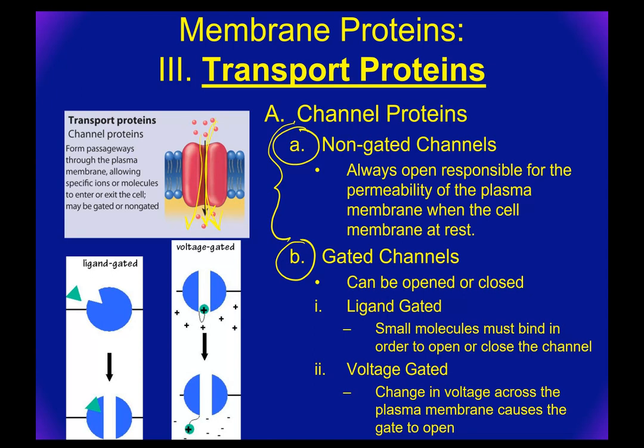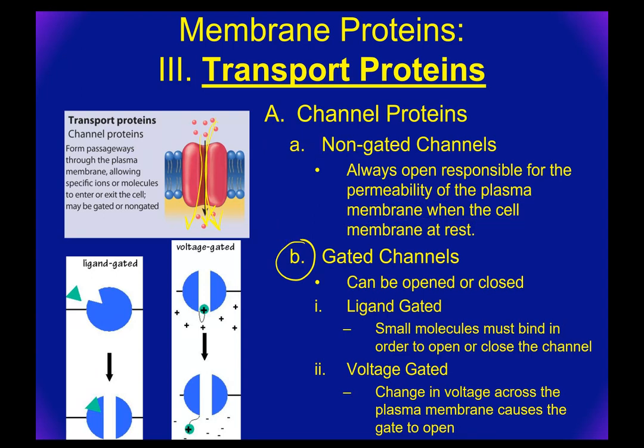If I've got to move potassium and there is a potassium channel there that's a non-gated channel, potassium will just move. So we say that this is responsible for the permeability of the plasma membrane. Basically, if I've got 10,000 potassium channels, potassium has a way to get in and out of the cell really easily because I've got 10,000 of those channels. However, if I've got 3 calcium channels, calcium's going to have a bit of a harder time because there are only 3 archways for it to move through as opposed to 10,000. Okay? So again, non-gated, always open. They determine the permeability, how permeable, how much things move and what things move through our membrane.